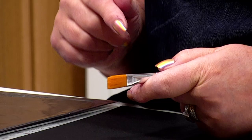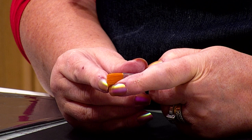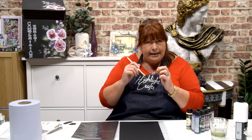And it's important that I share that with you, this point here, because that's the point that we're going to be working with a lot on these designs, because we're going to be working out how that brush follows through and gives us those lovely tails on some of the designs.